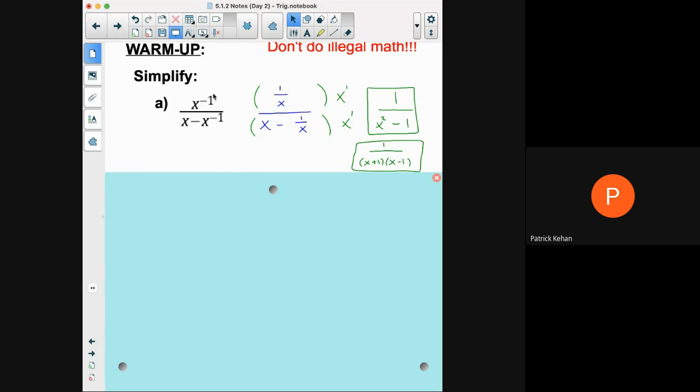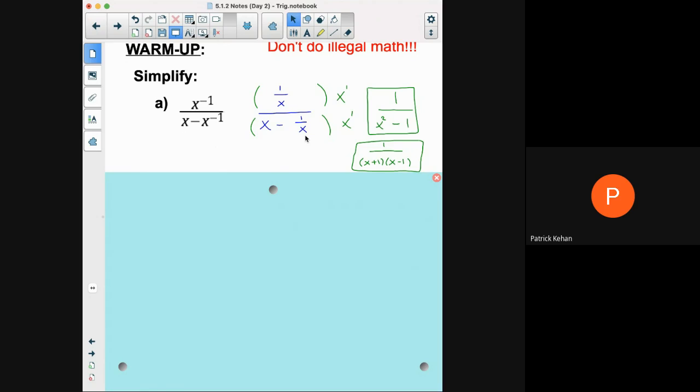So the best way to deal with this first is just address the negative exponents and rewrite them as positive ones. So this becomes 1 divided by x to the first right here in blue. X stays x, and then we have x to the negative first again, which is minus 1 divided by x to the first again. Using the concept we used in chapter 10, where we can get rid of all these little denominators, we're going to use that. So the least common multiple of the three little denominators, x, 1, and x here is x.